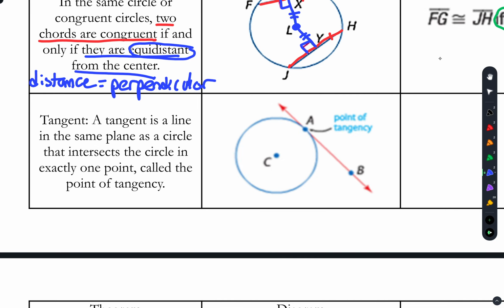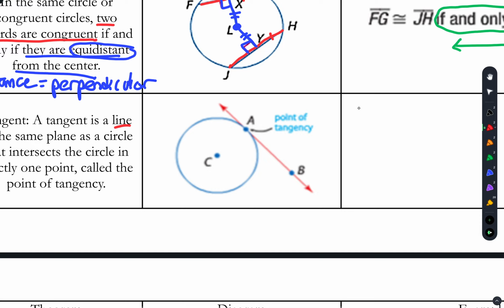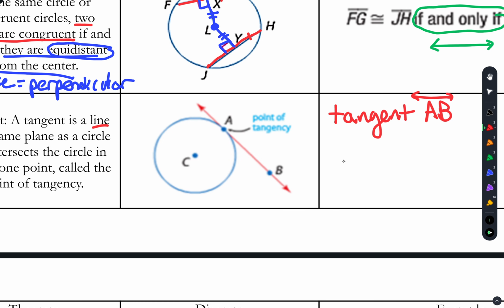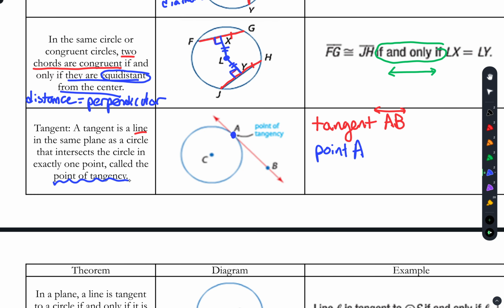So this tangent right here, here's the notation, it's a line. So this is tangent AB, and to denote a line, we use the arrows on the top. And then that point where it is touching my circle, but then bouncing back off and going the same direction, is called the point of tangency. So we call that point A, one capital letter for points. So two definitions here: the tangent and the point of tangency.